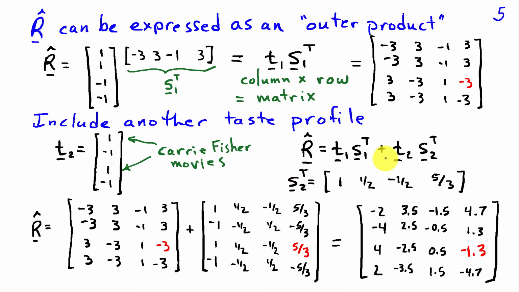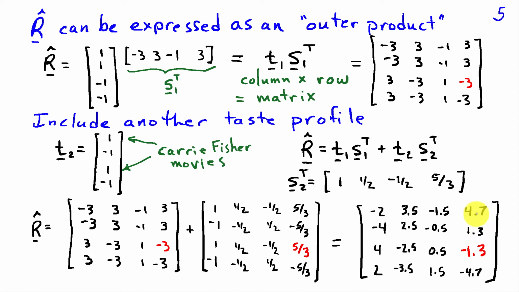And so we multiplied these weights times the taste vector T2, and that gives us this set of values, the extra effects due to Carrie Fisher. If we add these to our sci-fi romantic comedy effects, we get a more refined approximation to the original ratings matrix, and we continue to be able to predict the rating for Liam for When Harry Met Sally. So the data for Liam had a 4 and a 1.